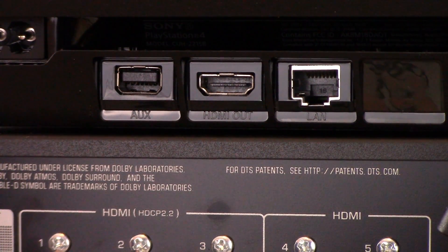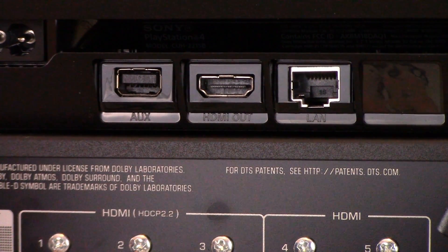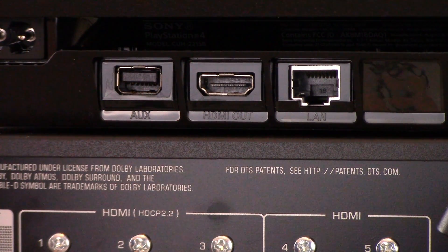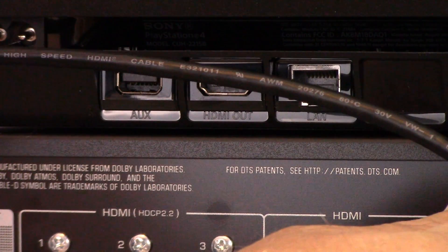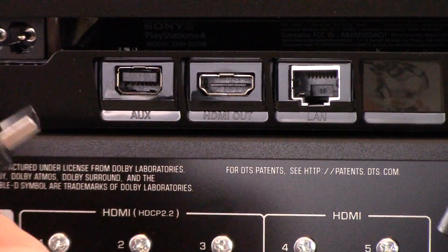Now we're taking a look at the back of the PS4 and the back of the receiver. This method will work even if you're connecting an older PlayStation to a receiver using HDMI. If you're connecting a PS4 Pro, which passes along 4K content to your display, you'll absolutely want to use an HDMI high-speed cable — not just any old HDMI cable. The PS4 includes a high-speed HDMI cable right in the box. Use that cable and plug it into the HDMI port on the PS4. If you just bought a new HDMI cable, take the plastic protective cover off, line it up properly, and seat it in the port.